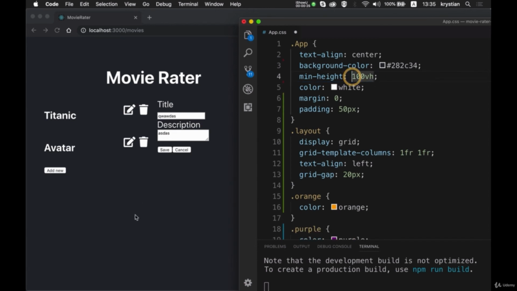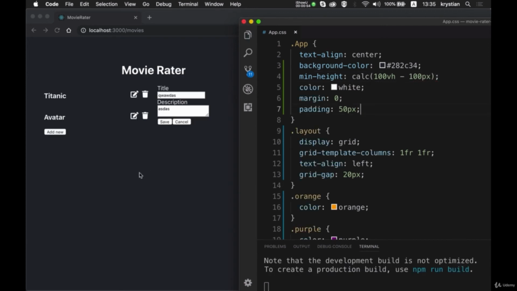And then also we have this scrolling, despite the fact we don't have that much content. This is because we have set 100 vertical height, but we don't actually have 100 because we also have padding. So we need to calculate 100 minus twice the padding, which is 100 pixels from top and bottom, and then we'll have it like that. So the application will look like this and we don't scroll anymore. So it's already looking a little bit better.